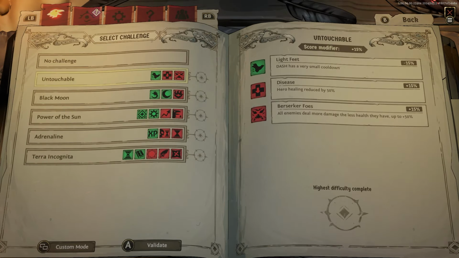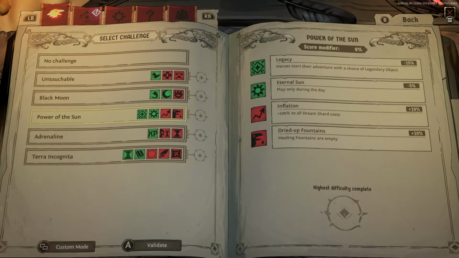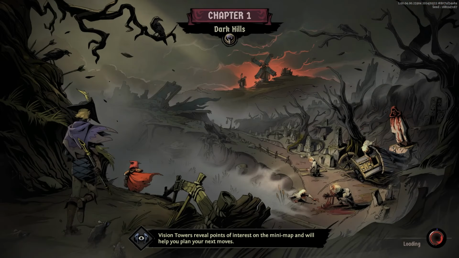There are also modifiers. So if you want to do a custom run, you can with some different modifiers here. The percentage there is how many points for the score modifier you get. Score modifier has a base number for whatever difficulty you're on, and then you're going to get a percentage increase based on how many points of interest you complete or how many modifiers you have. That modifier is then going to affect your final score, and your final score is basically just like your experience. It's going to rank up your hero and then allow you to get more talents and such. So let's go ahead and jump in with Scarlet here.